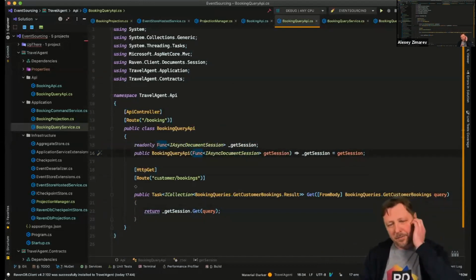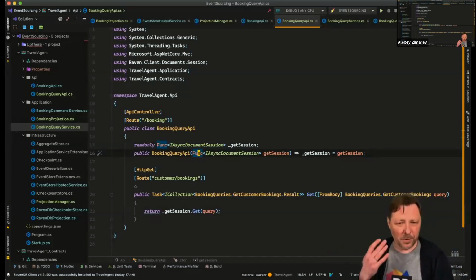So it's up to you. If you use query service in many different APIs, you might put it in a separate class. Again, testing wise, it doesn't really matter, because if you want to test your read models, I suggest you do it with a real instance. So spin up the container with your database and really at least write the document that was there before, execute a projection and read the document back and see if it was projected. You don't really need to go through Event Store.